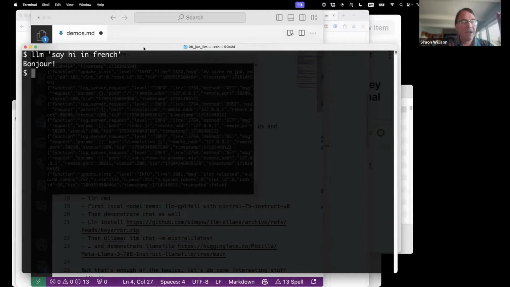And then over time, as other model providers became interesting, and as local models emerged that you could run on your computer, I realized that there was an opportunity to have this tool do way more than that. So I started adding plugin support to it, so you can install plugins that give you access to Claude and local Mistral and all sorts of other models. There's hundreds of models that you can access through this tool now. And I'll dive into that in a little bit more detail in a moment.